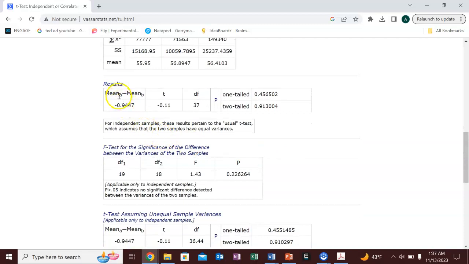You have your mean A, the mean of your column A, minus the mean of your column B, which gives you the difference between those two means. The degrees of freedom is your n minus 2, because I have two columns there at the top.